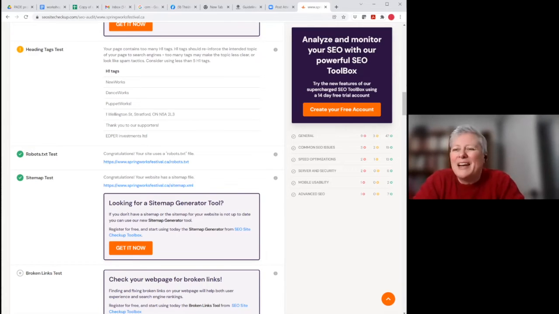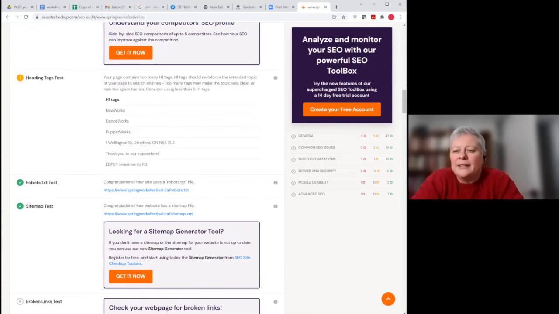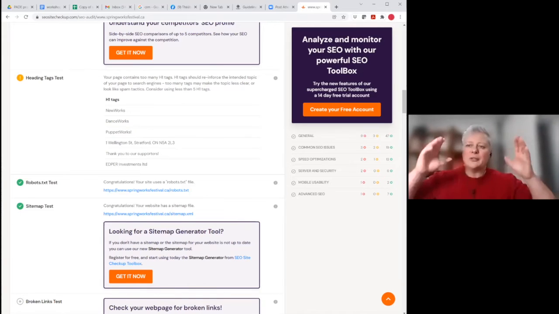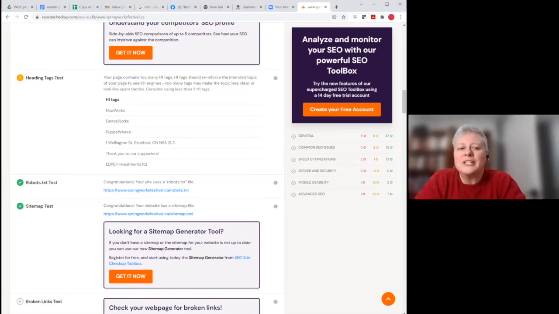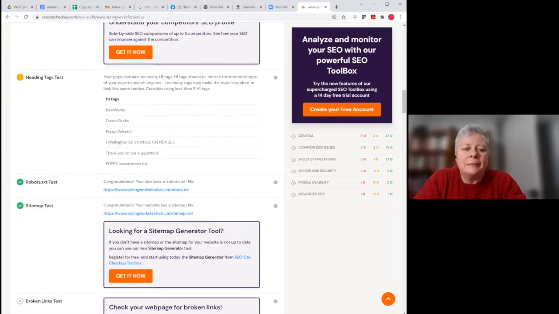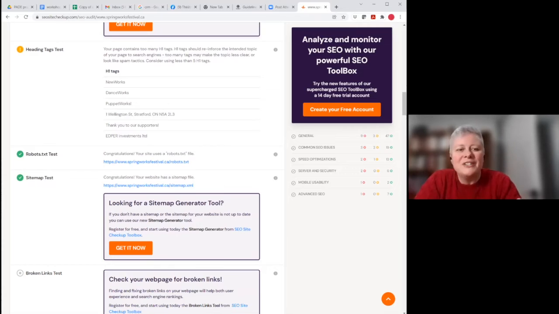Or sometimes you may have a page that you want to be completely private. You only want to send a link to your 3 friends, right? So you may exclude a page like that that you don't want crawled. And then the sitemap is just making sure that the search engine actually goes to every page on your site. Again, they're often auto-generated, so you don't have to think about it much. But if you see an error here, you want to figure out how to fix that pretty quickly. It's not hard. It never is hard, right?